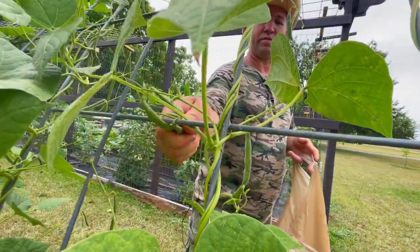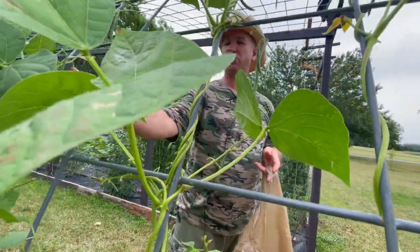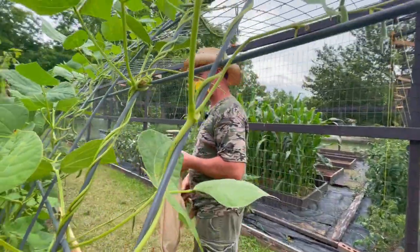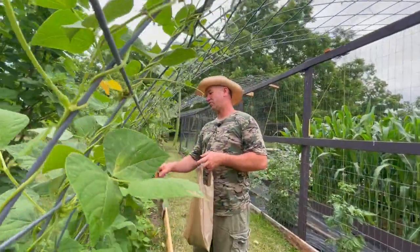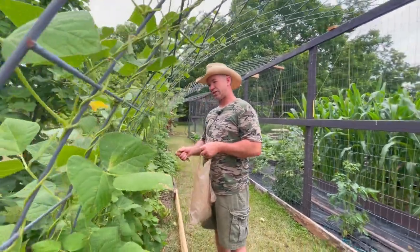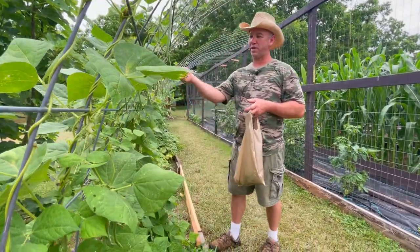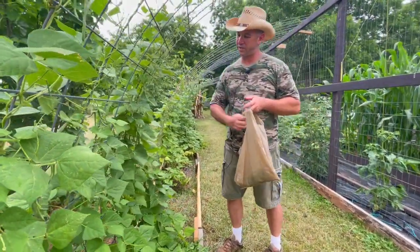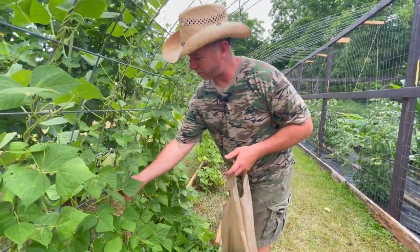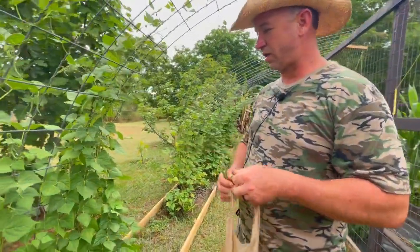Now this crop of green beans is an organic crop. The only thing we did is we put in some chicken dirt out of our chicken pen, just a little amendment of that in here. And then I used my Espoma organic fertilizer to fertilize these beds before we put them in. And that's all we've done to them. We have never sprayed these with any kind of dust to prevent bugs. There's no disease on them. We put them in the ground and they just take off.